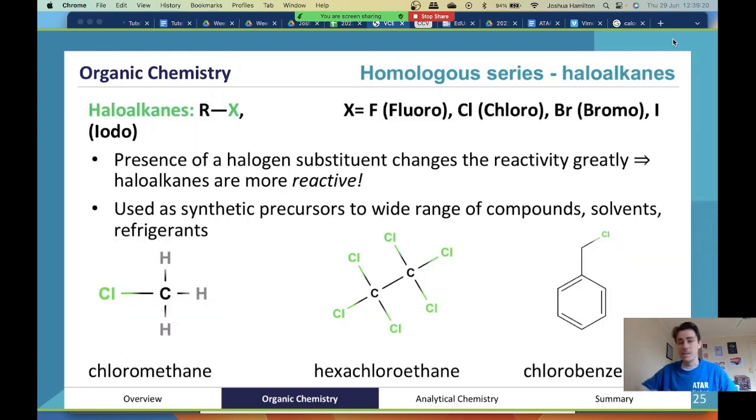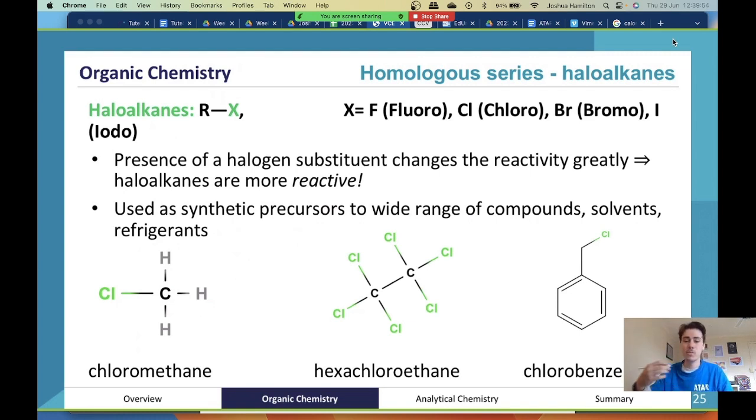So, moving on, let's start with haloalkanes. Most common is chloro. It's always going to be chloro. If they give you something else, well, it's not that bad. You're going to know how to work with it, but that's a little bit annoying because they usually only give chloro. It's the presence of a halogen group or a substituent that changes the reactivity. They're used as synthetic precursors because it's really easy to add these things on to basic hydrocarbons. And then from there, that makes it easier to add something else on that you want.